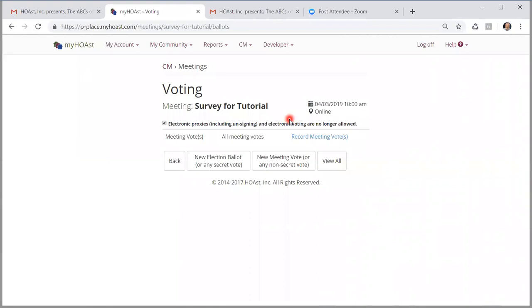So I would open the votes when I put the ballot in the mailbox, when I send it out. That's when I would open this electronic vote. And I would close the electronic votes when I'm at the meeting. I say, the votes are closed for everything.